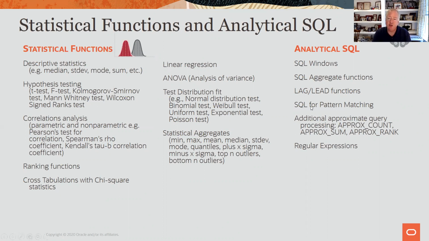Now, I also wanted to show this because there's SQL for pattern matching. There are lead lag functions, there's aggregate functions, regular expression searches. So if you're looking for a part number and you want to do a regular expression search, like is it a sequence of numbers, is it a certain range, there's a lot of little SQL pattern matching, like I call you, you call me, I call you back, all within the course of a minute, that may indicate a dropped call. So there are little atomic level SQL analytical functions that would go into your anomaly detection methodology. And you can do it all using the power and scalability and security of the database without having to move the data somewhere else.